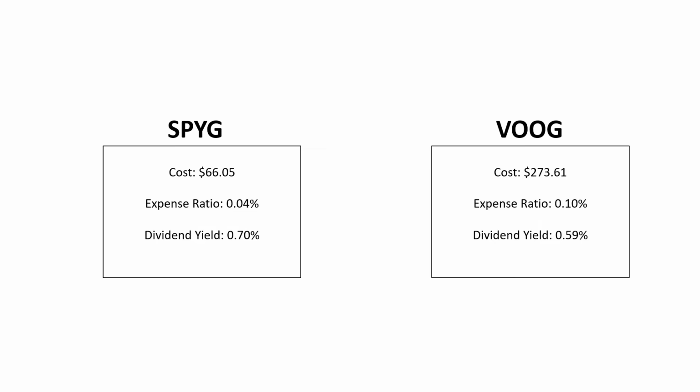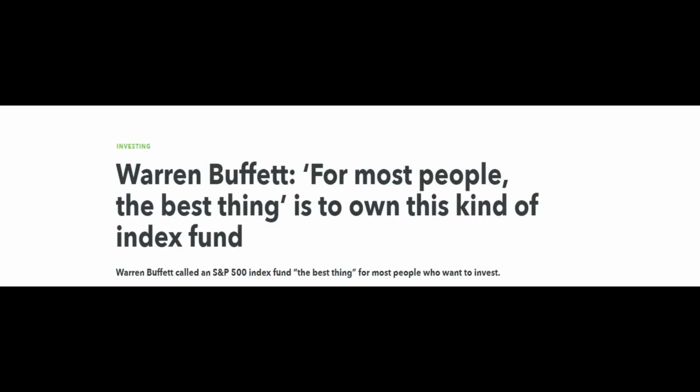I do want to quickly say that I think for the regular investor who wants to build wealth and become a millionaire, buying a low-cost S&P 500 ETF consistently over time is the best investment option. And this is not just my opinion. Warren Buffett, the greatest investor in the world, has written it in his will that when he passes, his trust advisor will invest 90% of the funds he leaves for his wife in the S&P 500.